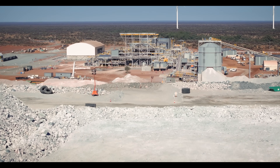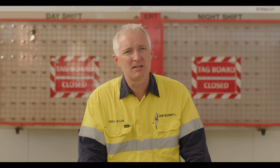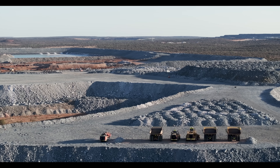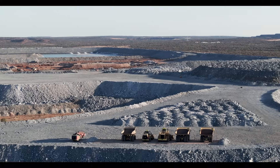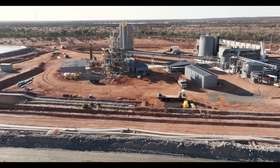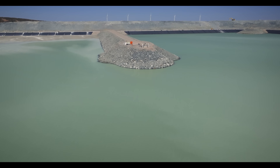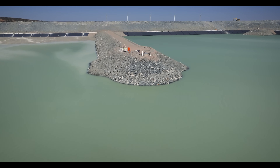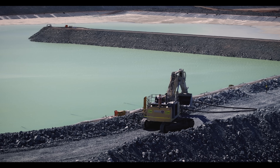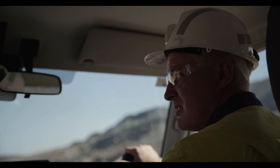The open pits were designed to not only access the top sections of the ore body for early mill feed, they were also designed to generate enough waste to build what we needed without generating surplus material. Once underground mining fully ramps up, the majority of tailings will be used underground as backfill — fed to the paste plant, mixed with cement, and then pumped underground. That means you don't need as many tailings dams on the surface, and when the mine is finished, rehabbed, and handed back, the long-term impact on the original surface is reduced.